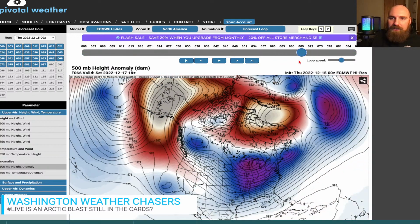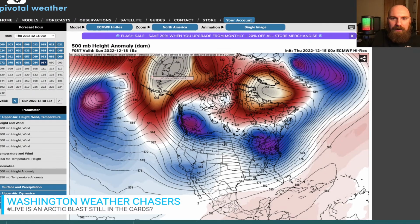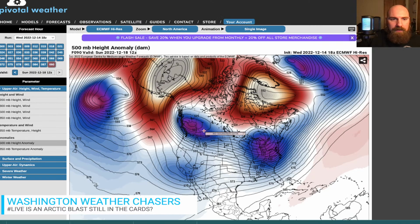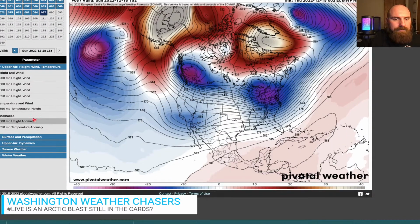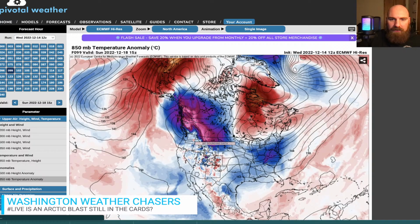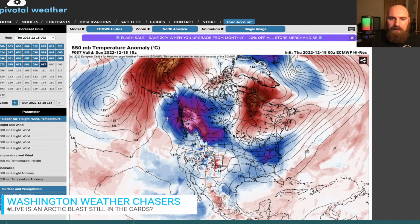So, okay, fresh off the press here, new European run. Let's see how this is looking compared to earlier today. So we can take a look at the 18Z. It's pretty close to where the 18Z European run had it in position. Let's take a look at the colder air here compared to the 12Z. Okay, so by the morning on Sunday, it appears that it has the colder air about just as far south as it showed this morning, but maybe a little bit more cold air going over the water.